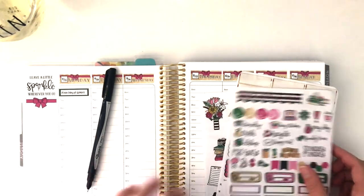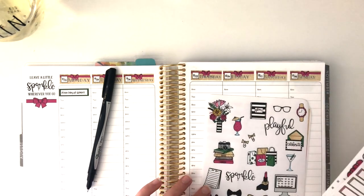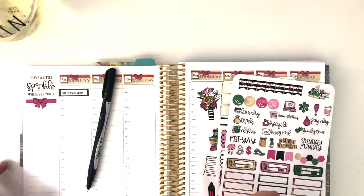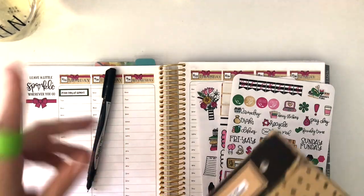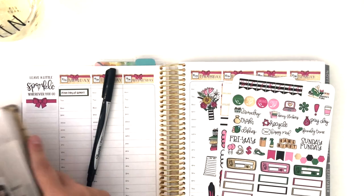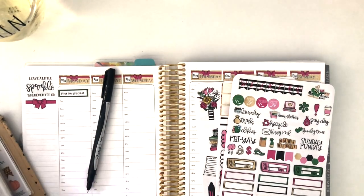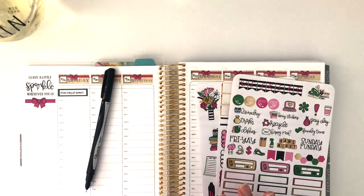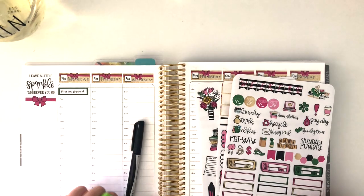I don't think she has a little car on here, but I'm sure I have one somewhere. Let me grab my sticker album. In addition to my QT sticker albums, I also have these old school Target binders — they're ginormous — and I just keep a bunch of stuff in them. I'm pretty sure I have some functional car kind of stickers. Apparently I don't; I only have gas stickers. I'm sure I have a sampler with a car somewhere on it, so I'll stick that on there later. I don't really want to waste time on it, so let's move on.